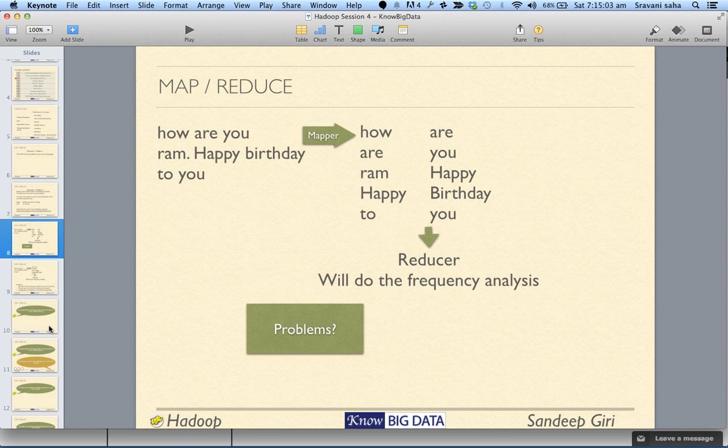So "how are you" gets converted into how, are, where how is the key and are is the value, and then the second key is are and the value is you. So all the words which come after how will be accumulated together. In a similar way, all the words that come after are will be accumulated together.